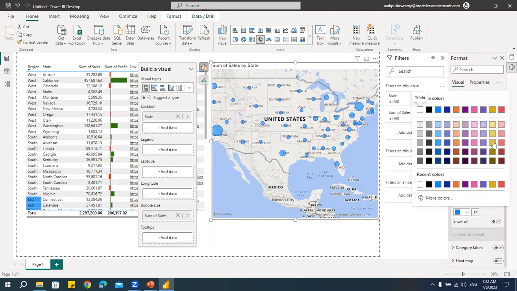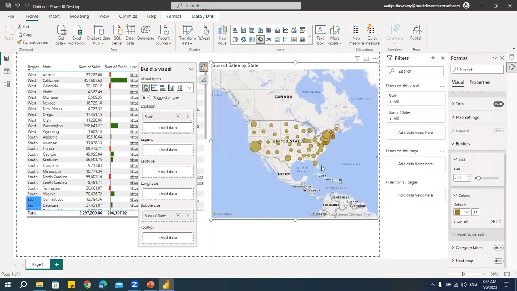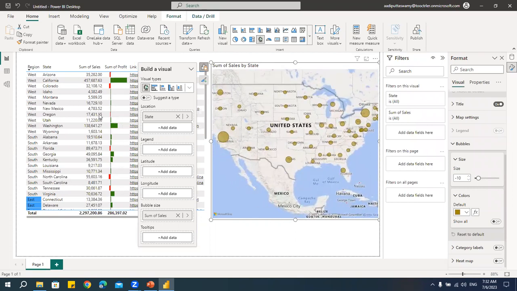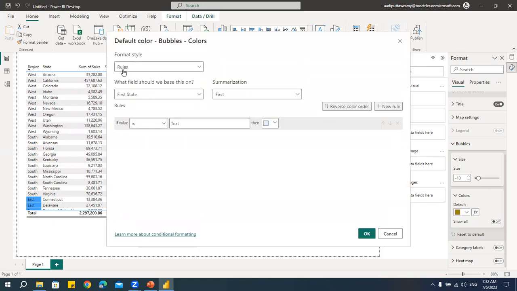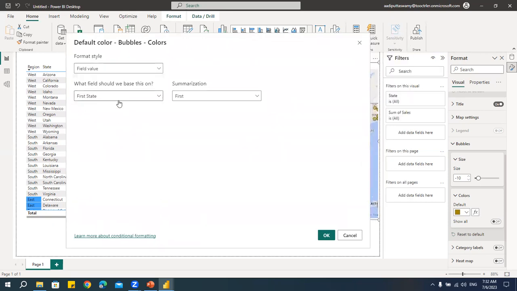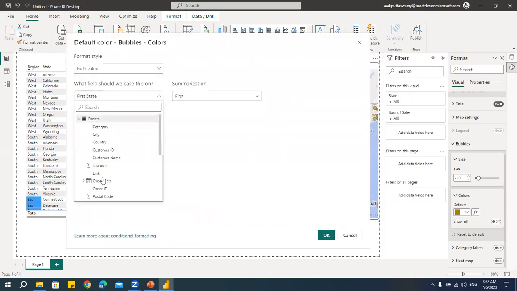Let's say I'll go here. I'll change this to something like yellow color. It's getting changed. But I want this color to be given based on the ranges: from 0 to 25,000, it should be red color. Then 25,000 to 75,000, it should be blue color. And above 75,000, it should be green color. So I'll give the same options here. I'll say FX. And here it says rules. I'll take 3 rules and we'll say field value. Now, specifically, I should give the field value. The field value, I should take what? Based on sales.